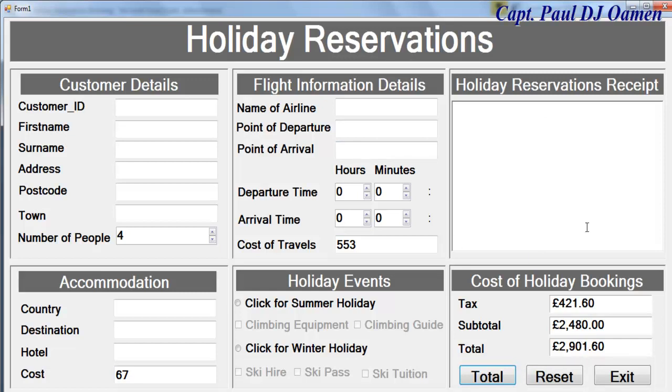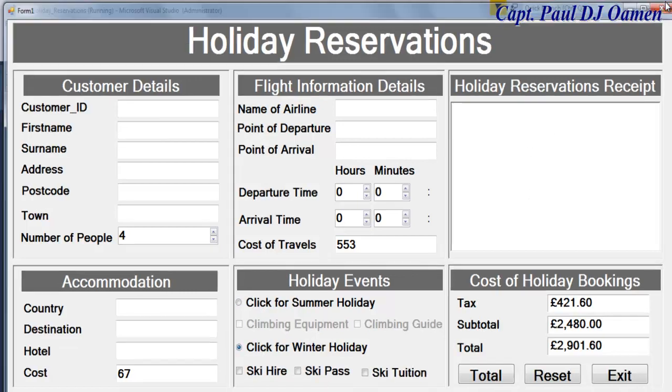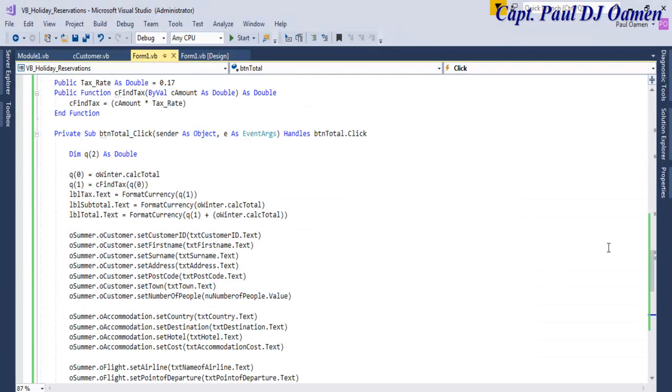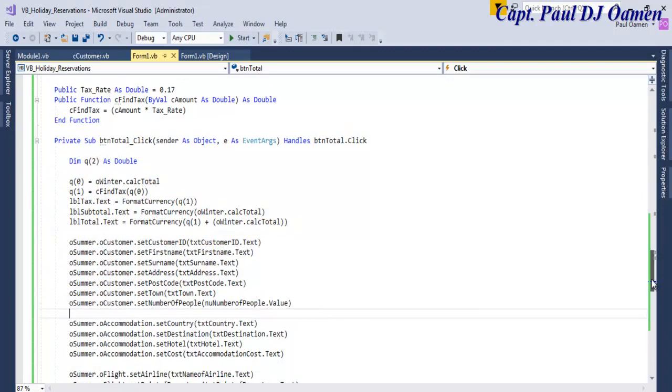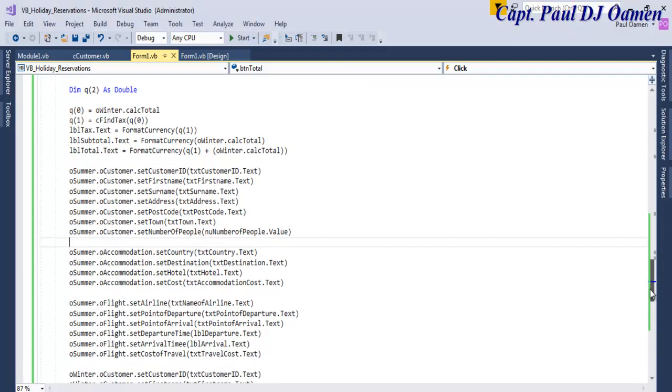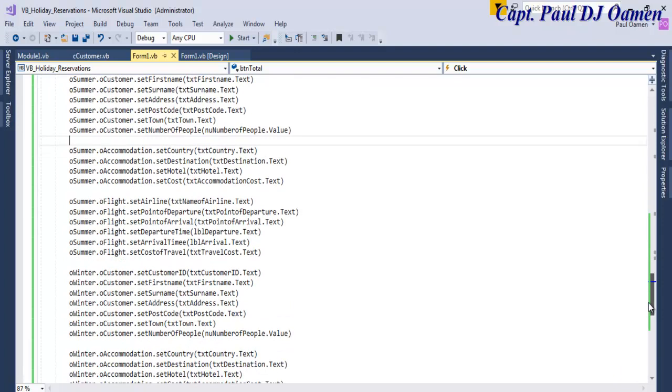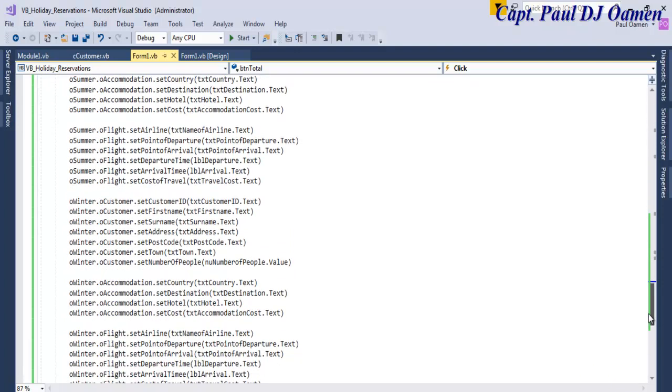Okay, but there's nothing happening here. So what I'm going to do is I'm going to use if statement to activate this. So if this one is selected or this, we should get something there, right? So have a good look at those lines of codes for total. So all I need now is the lines of code for the receipt.